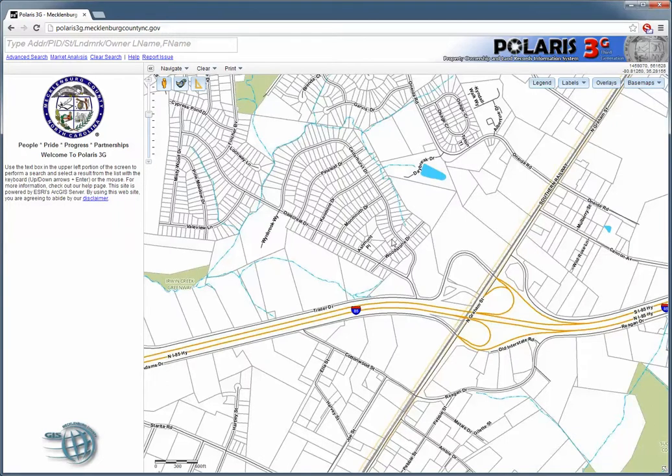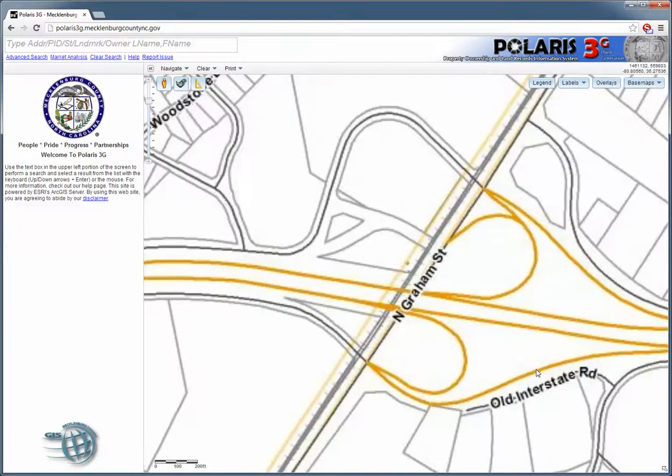So let's say, for instance, I want to zoom in to this intersection of 85 and North Graham Street right here. What I'm going to do is picture frame the area that I want to zoom into. And I always start at the top left corner. So you want to get that shift key and hold it down first. And then you want to put your mouse in the top left hand corner of the area that you want to frame out to zoom into. The next thing you want to do is take your left mouse button and press it down. And from there you want to drag it diagonally to the opposite end to create a zoom box frame around the area that you want to zoom into. And once you've got that box completed, you want to release both buttons at the same time, and you'll zoom right in.